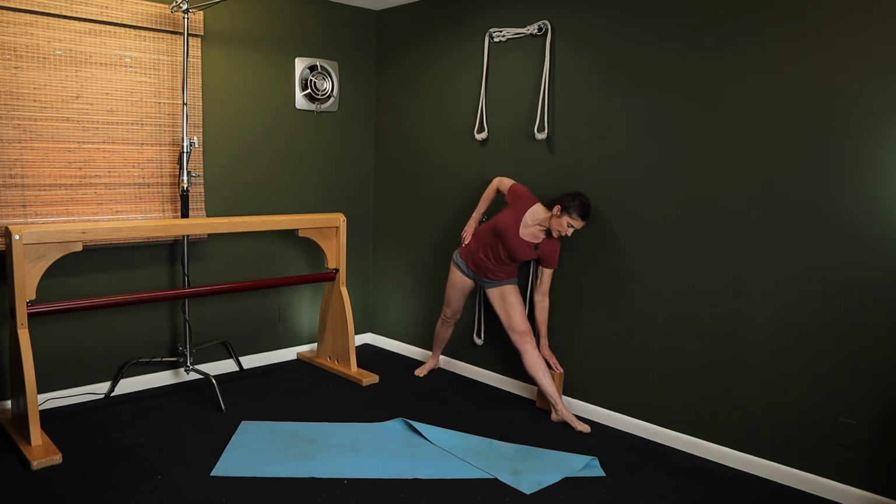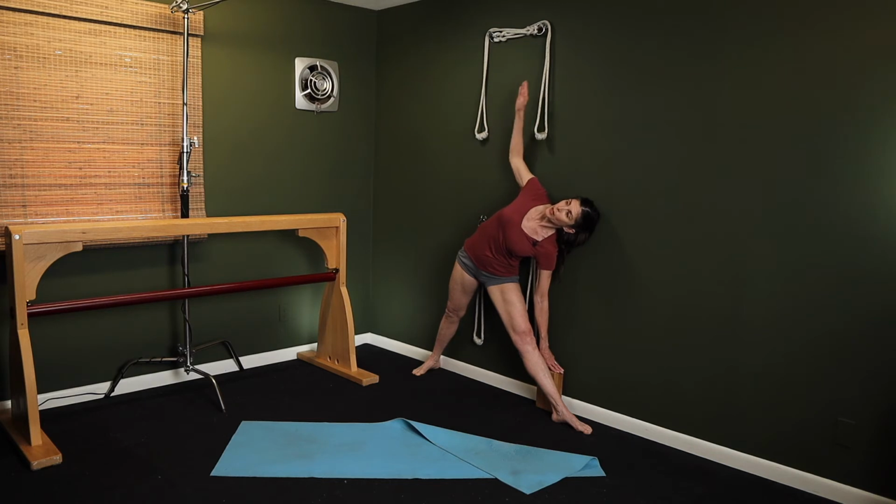So bring your left hand down onto the brick. You want to catch that left buttock so that it flows away from you. Then look forward for you and start to drive down into the right heel bone. When you do, energetically lift from the inner right ankle towards the inner right thigh. And feel how, as you do that, the outer right thigh flesh flows towards the wall.